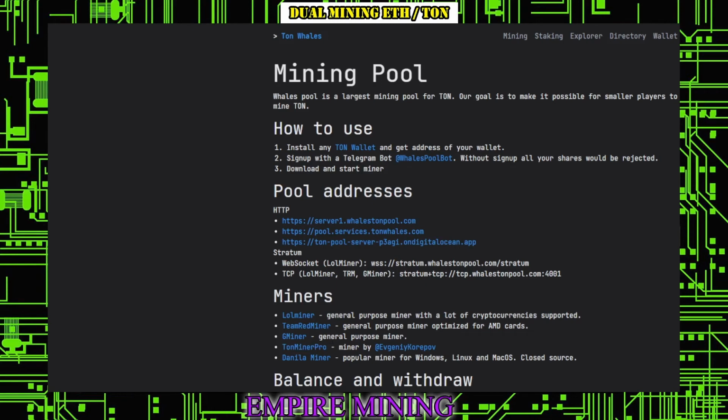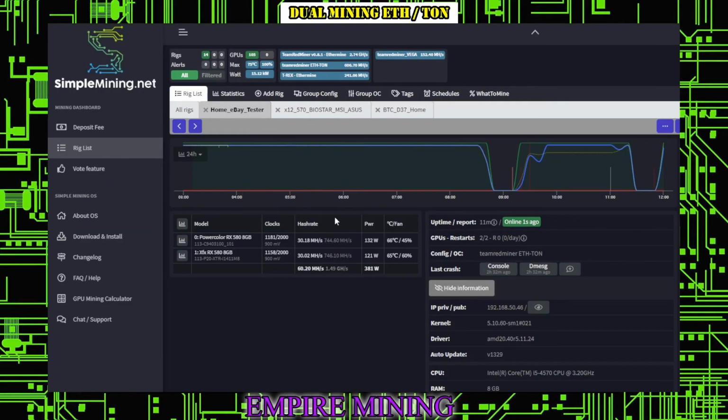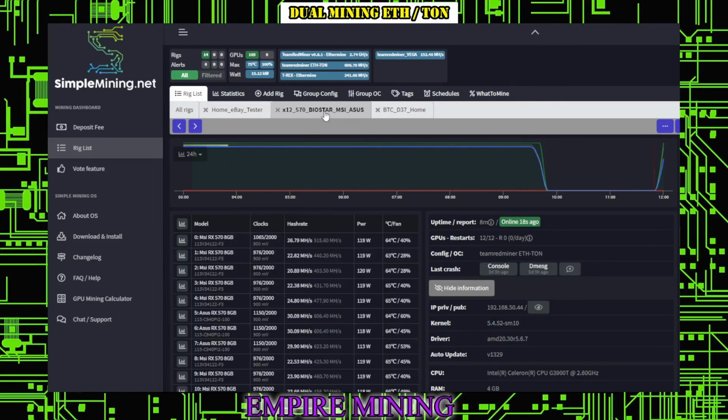But that's there. So if you hop over to our rig, here's the one that we showed you. As you hear, it probably got noisier towards the end of this video, so I fired up my 2 other rigs, which are in this current room, mainly for heat. It is about 10 degrees outside right now, so I use these rigs to actually heat. We shot a video yesterday showing people, but basically here's a 2-card rig, here's a 12-card rig. I wanted to show you this one because this one's one where it shows you.